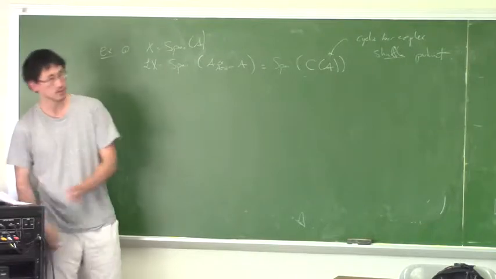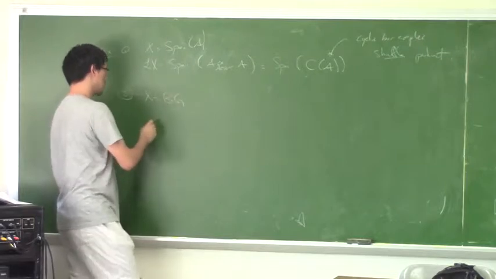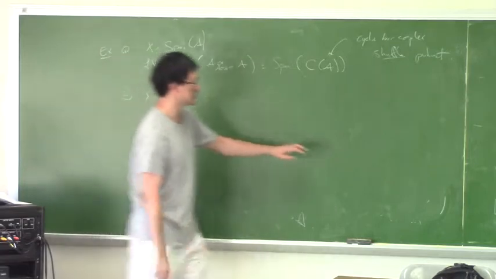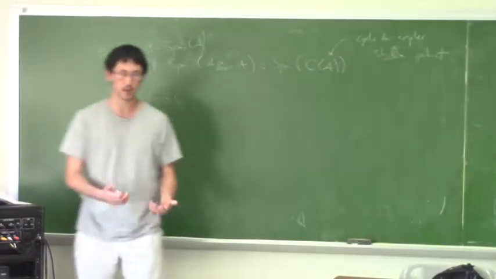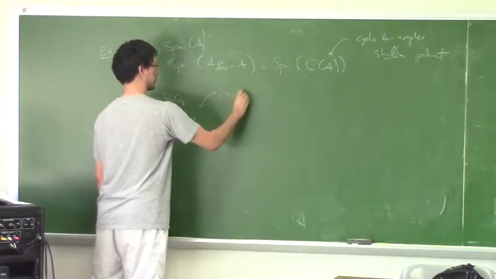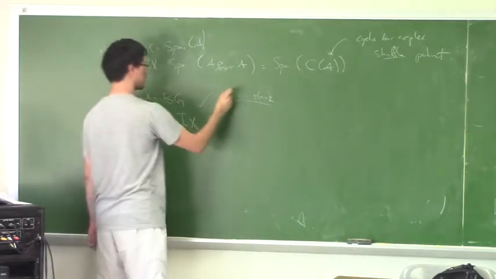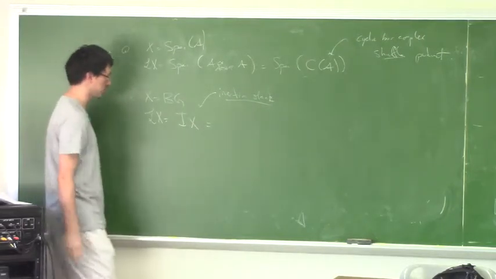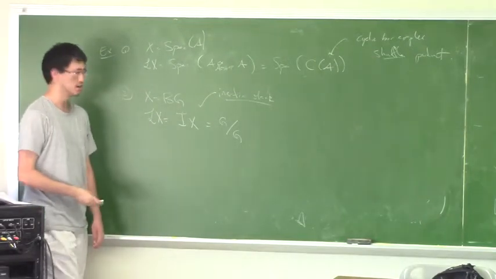Okay, so the second example is if I take X to be BG, so the loop space of X is this fiber product. It also computes the inertia stack, the classical inertia stack in algebraic geometry. And I guess it's an algebraic geometry exercise to show that the inertia stack of BG is the adjoint quotient.